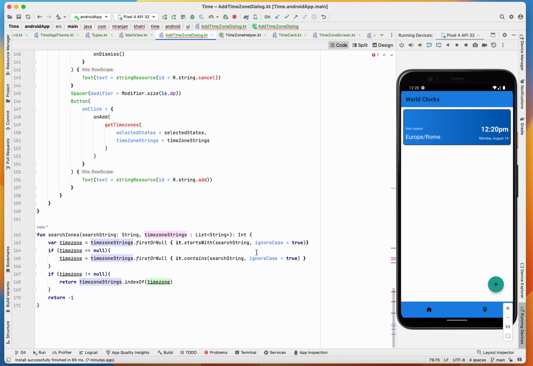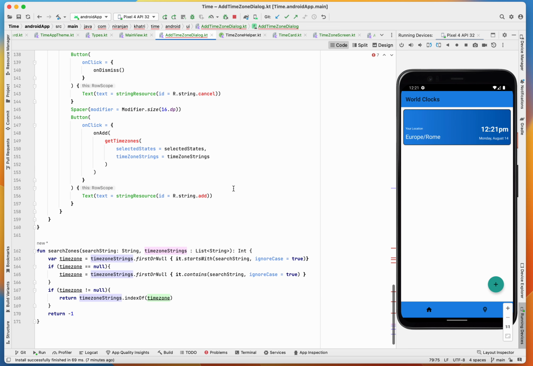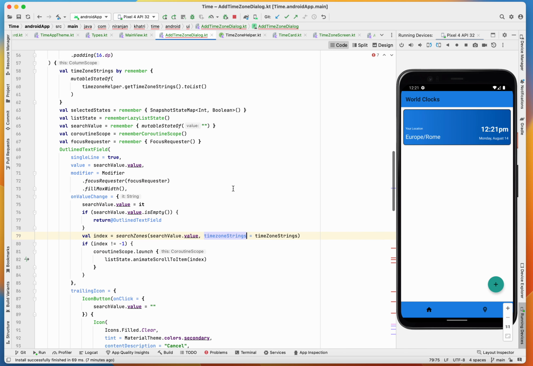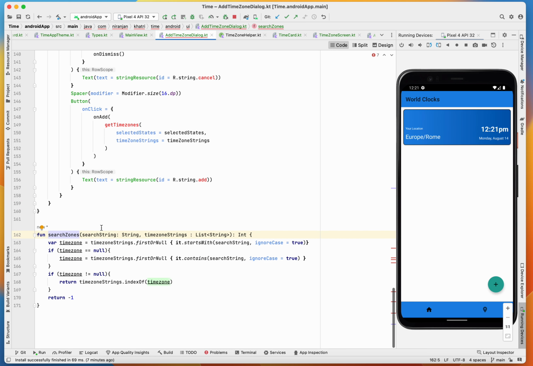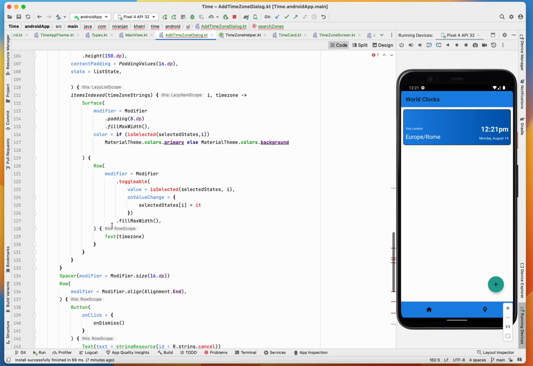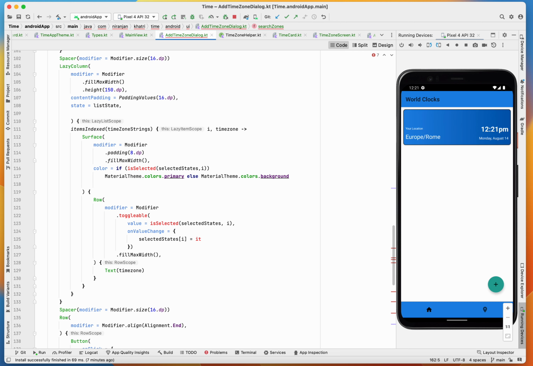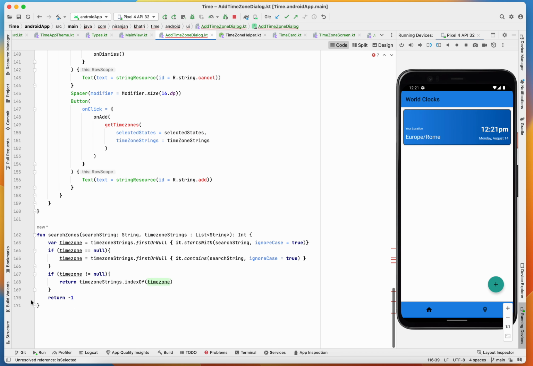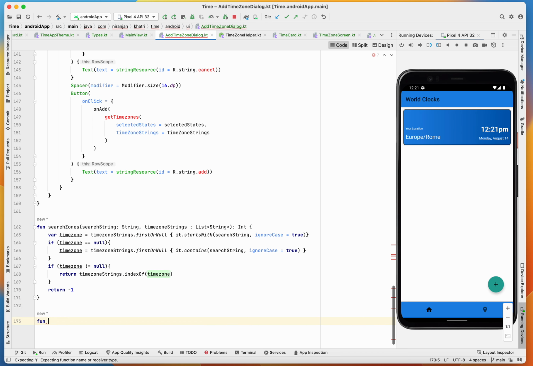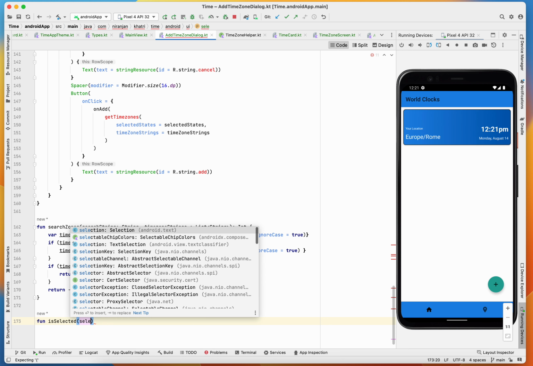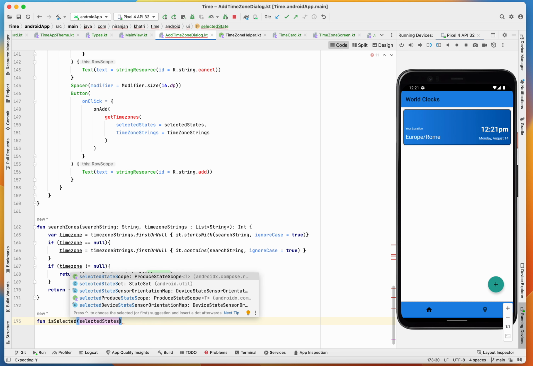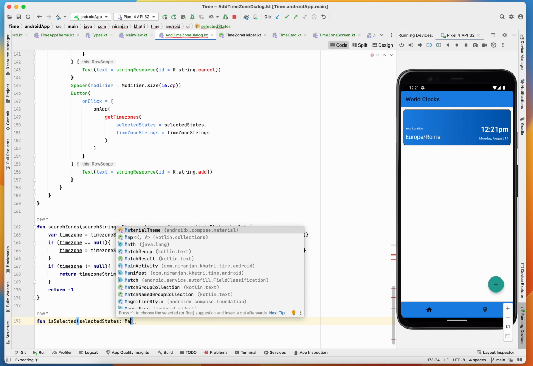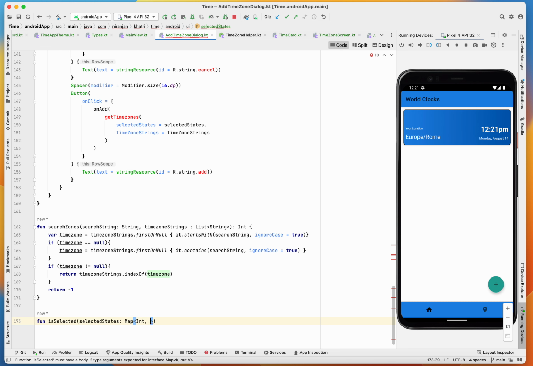Okay, so we also need more other helper functions, like is selected, right? Is selected, state of map of int boolean.